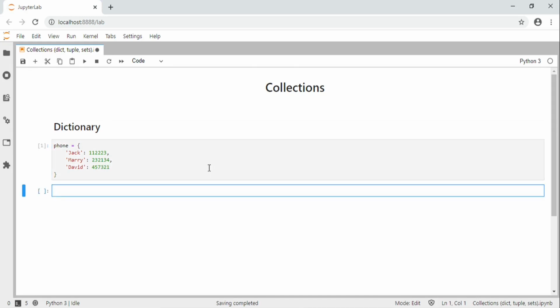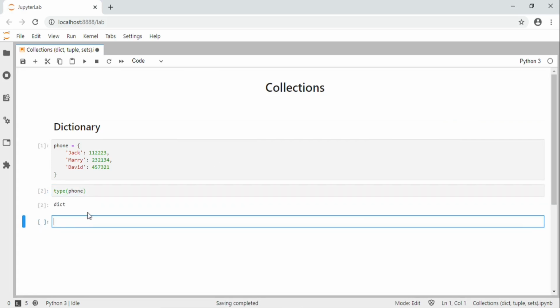Great. Now we have created our first dictionary. To verify the type, we can print type of phone, which will print dict. That stands for dictionary as expected.